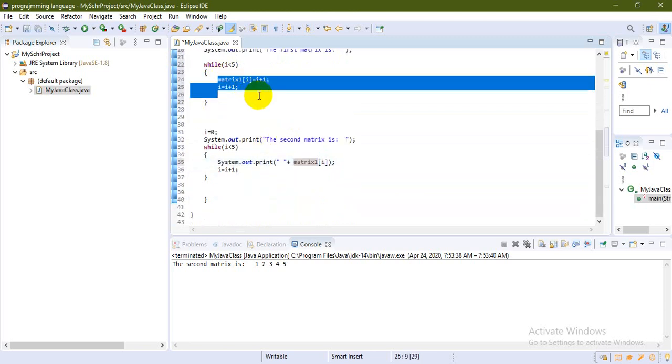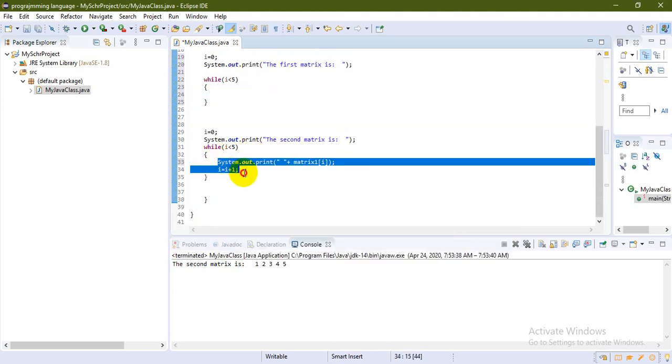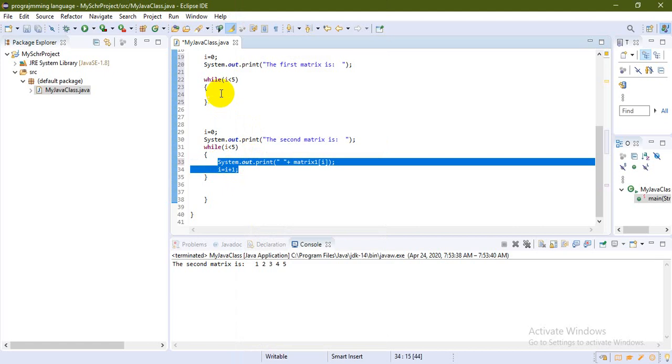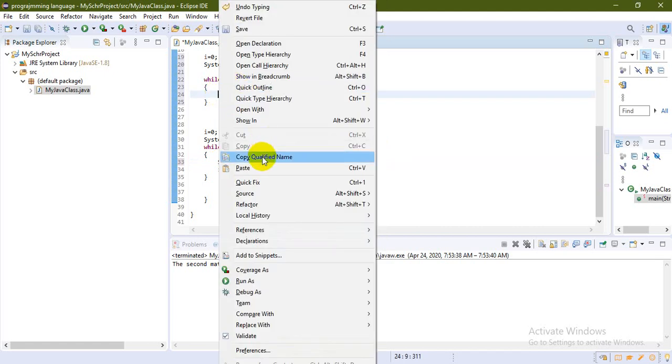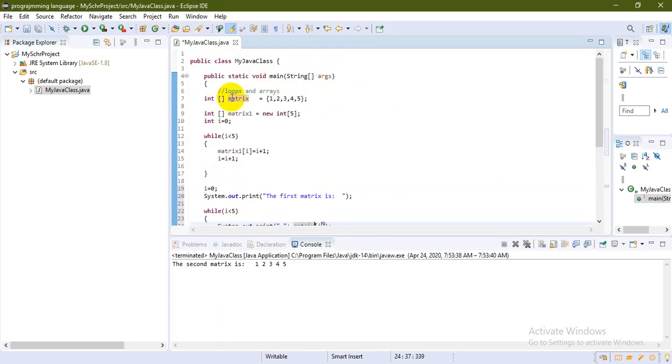So I come here, I delete. Here I take all this value, I copy. I come here and I paste. When I paste here, I have this different matrix. In this case it's not matrix 1, but it's matrix. Here is matrix 1. So this is the first matrix. So here we initialize that the first matrix was this with matrix 1, 2, 3, 4, 5.